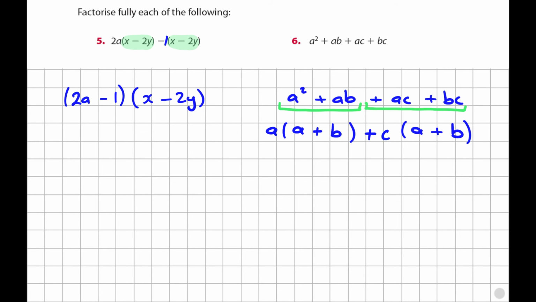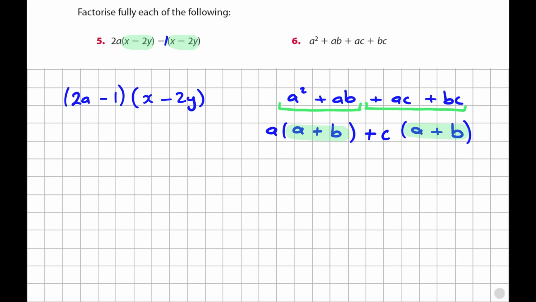And let's just double check that. So if we take C times A, we get AC. And if we take C times B, we get BC. So we know that works. Okay? And now we're left with this, which is the same as the last few questions that we did. We've got two terms inside the brackets which are equal. So this here and this here are equal.